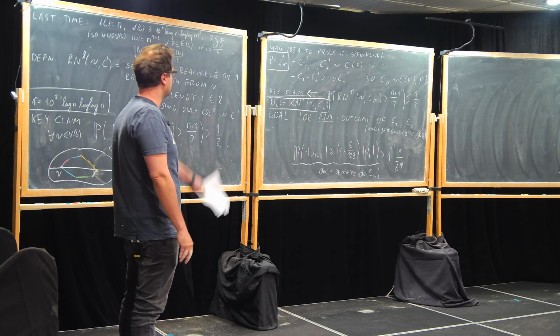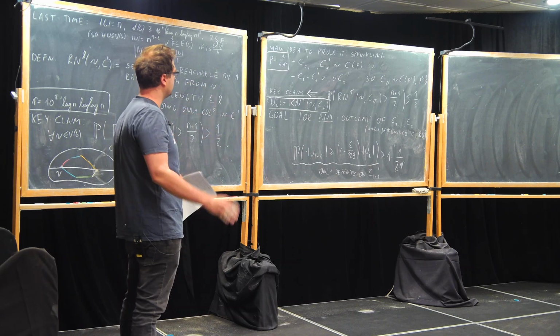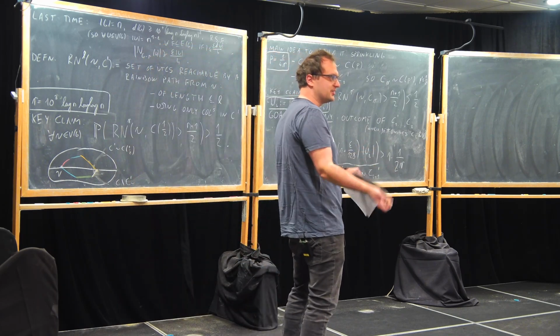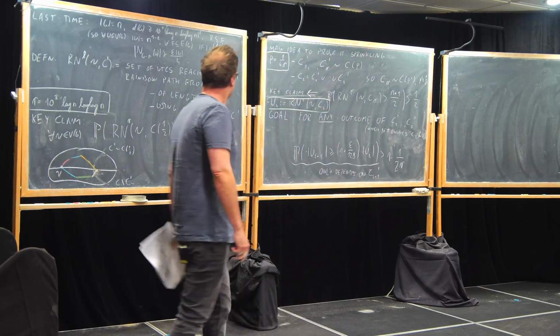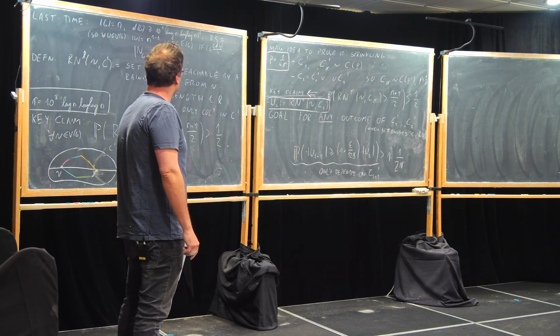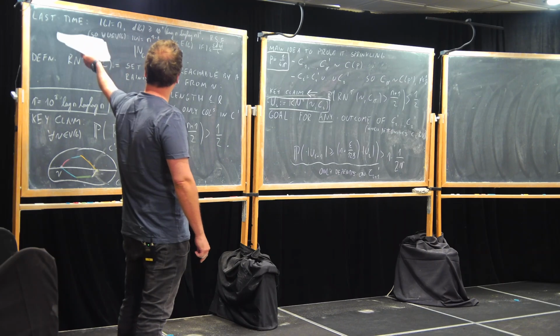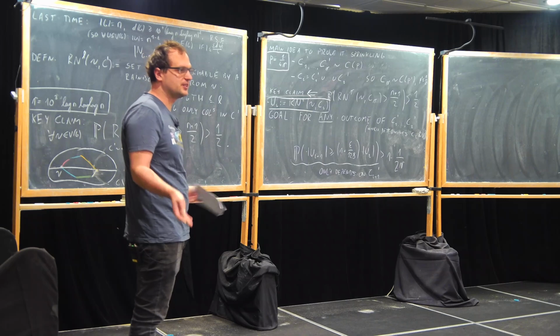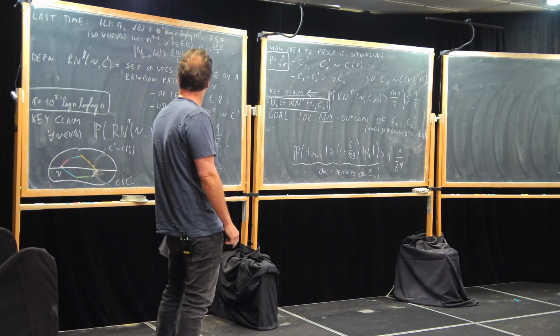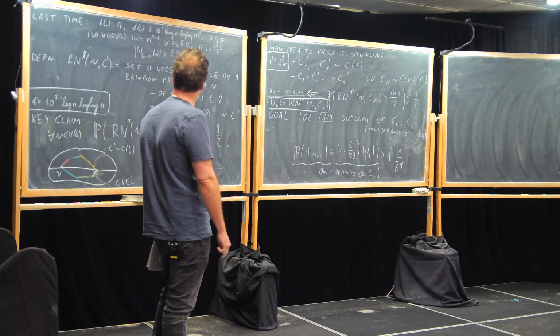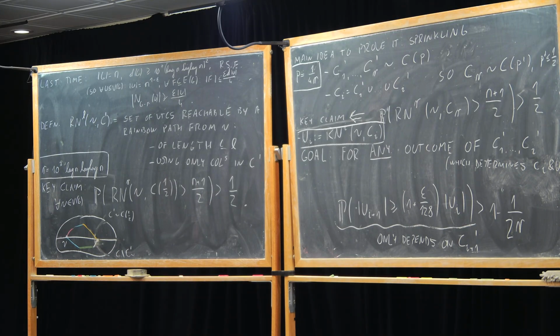But let me quickly remind you of it, and I've written it up in a maybe more concise form, because last time I was trying to explain more intuition and why certain things don't work, and then the setup maybe looked a little bit confusing because of it. So we pass into an expander. As I said last time, I'll just assume our initial graph is an expander, not to relabel everything. So that's our robust sublinear expander. I've written here what that means to remind you. It will show up a bit later, and it will get slightly modified as we go, because we'll lose parts of it as we tweak things.